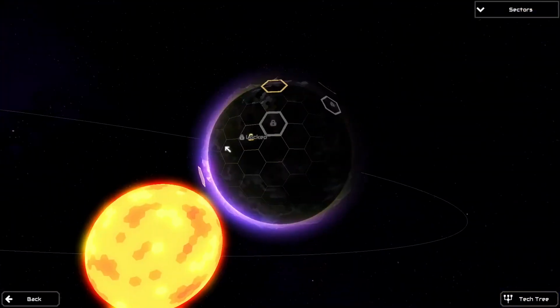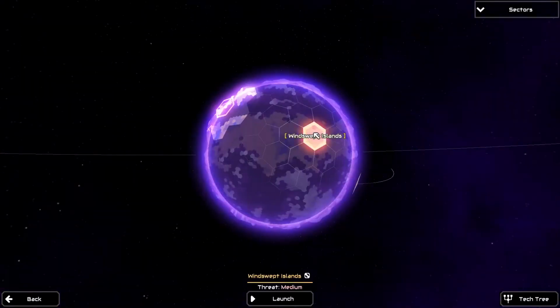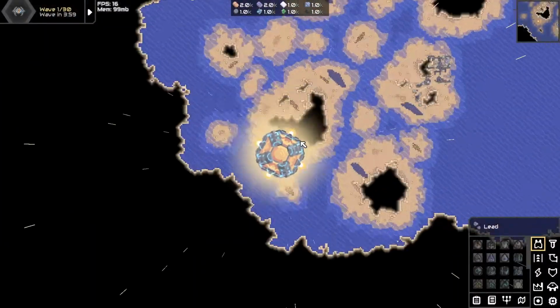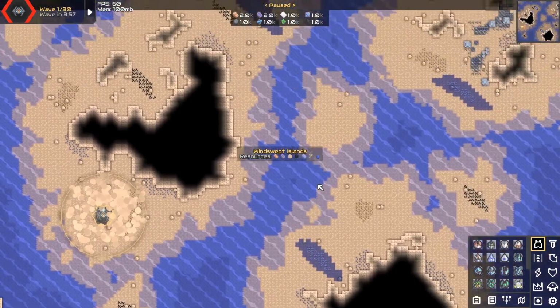Alright, we're done futzing about. Let's go to Windswept Islands, because Windswept Islands is going to give us the most stuff, at least as far as I'm currently aware. It's going to give us titanium. There's some thorium here. Yeah, this is the zone that I was thinking of. So, titanium, right here.